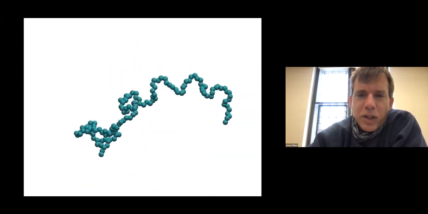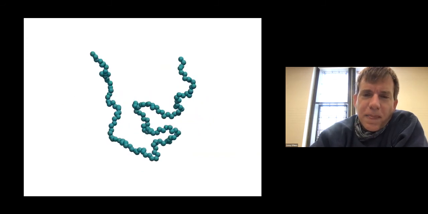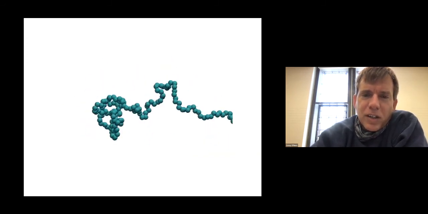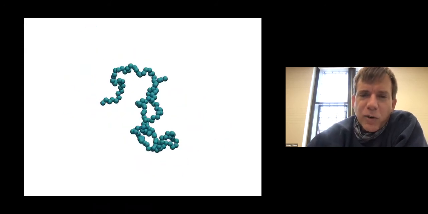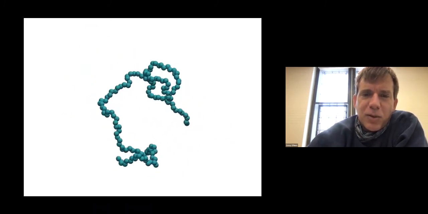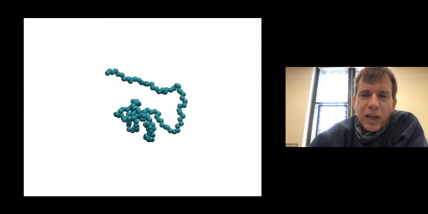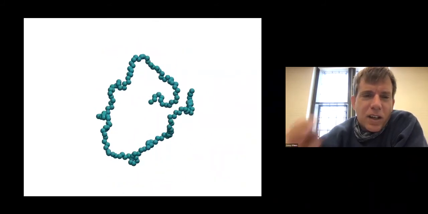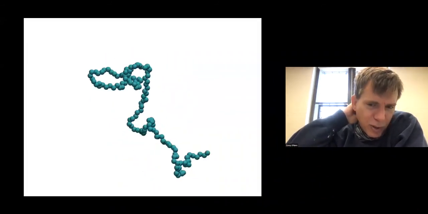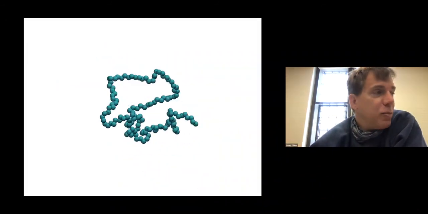And so what we're going to do is measure the separation as the system is fluctuating. We're going to be measuring the separation between all different pairs of residues, and in particular those pairs of residues that have been characterized in experiments.